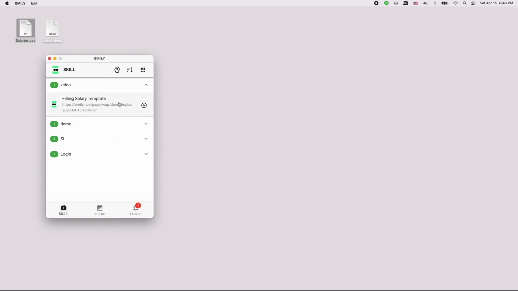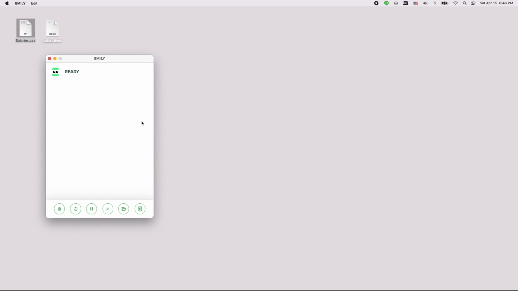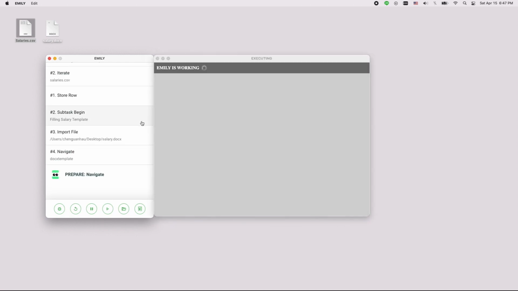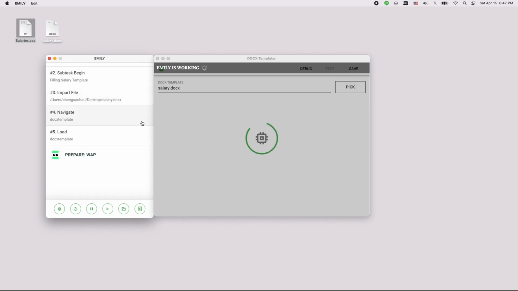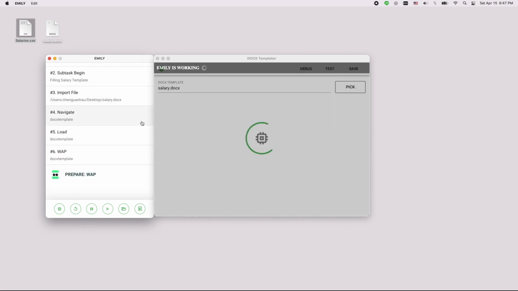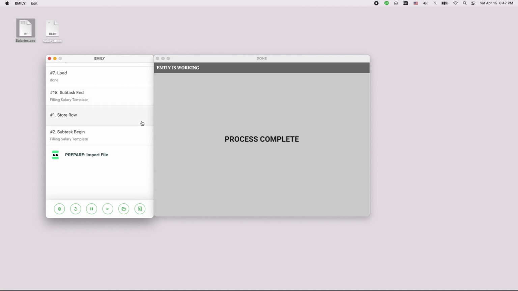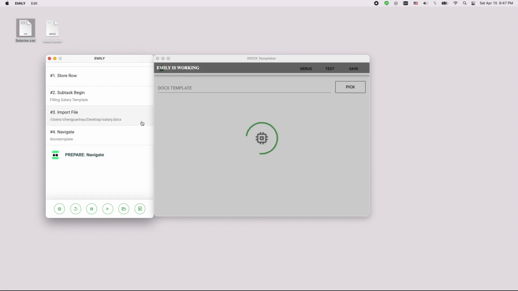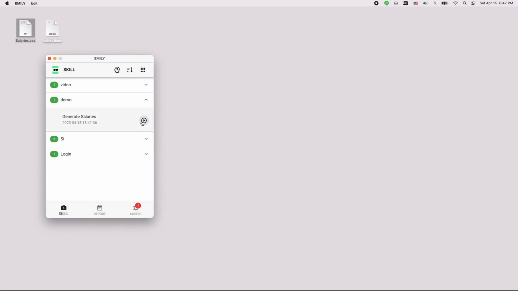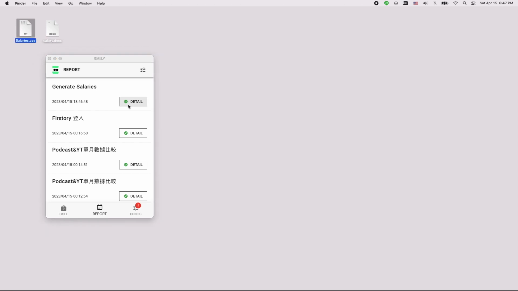After saving, run the skill once. Open the execution result folder to check the results.